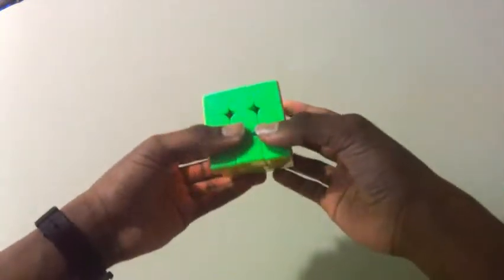So today I'm going to be doing a Rubik's Cube tutorial so you guys can learn how to solve this. Before we get started, I want to introduce to you a few basic ideas.